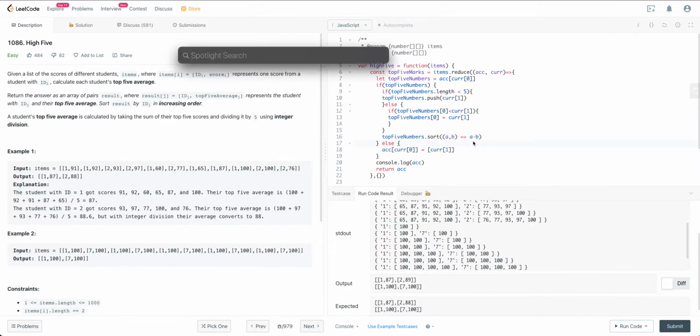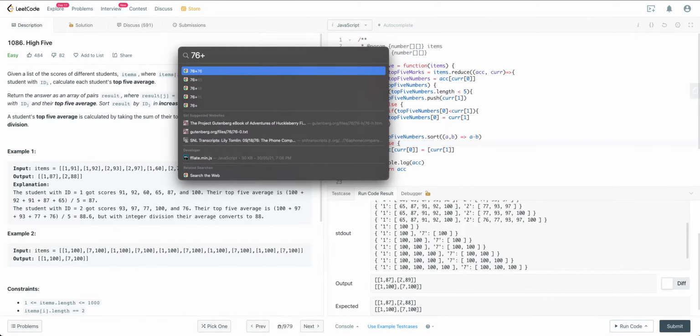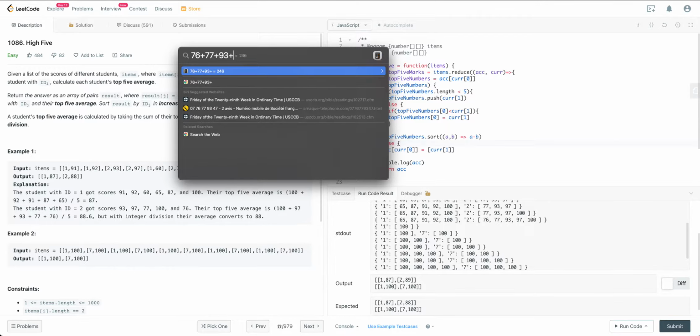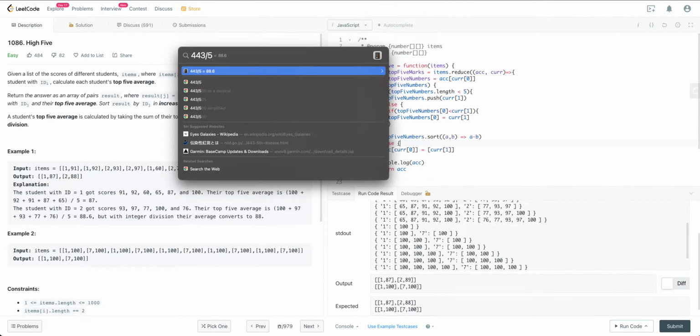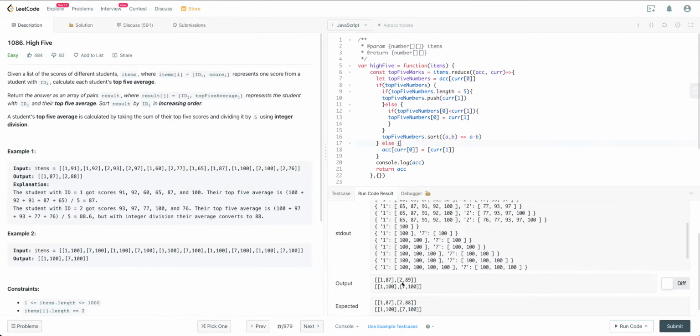So this is 7 plus 77 plus 93 plus 97 plus 100. So this is 443. Okay, so I got 88.6.